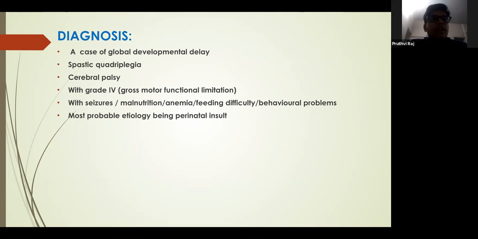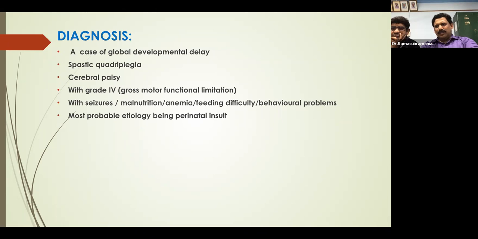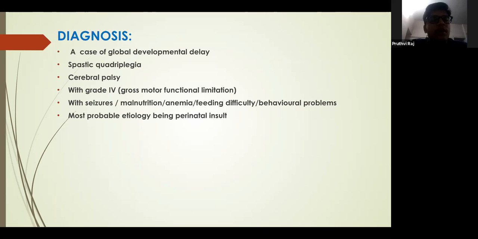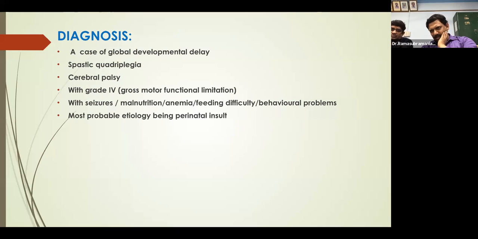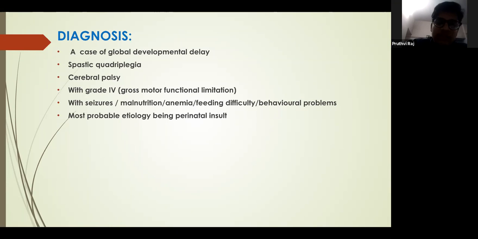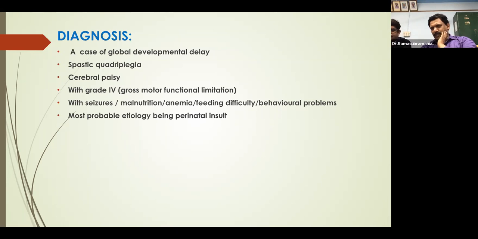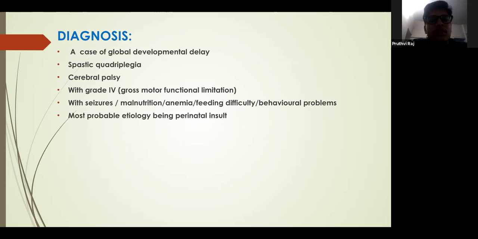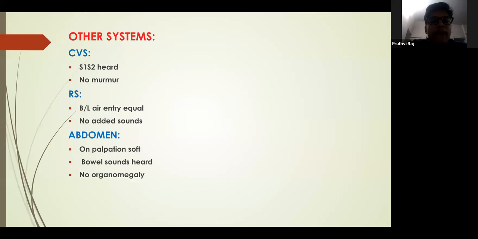The prognosis depends upon certain features, sir. The prognosis will be poor if there is quadriplegic CP, sir, and if the child is still not able to sit with support by 4 years and stand with support by 7 years, and if there is persistence of neonatal reflexes still by 2 years, sir. These are the poor prognostic features. Very good. In diplegic CP, the prognosis will be good, sir. And surgical aspects also we can go for, sir: tendon release, osteotomy, arthrodesis, muscle transfer, neurectomy.